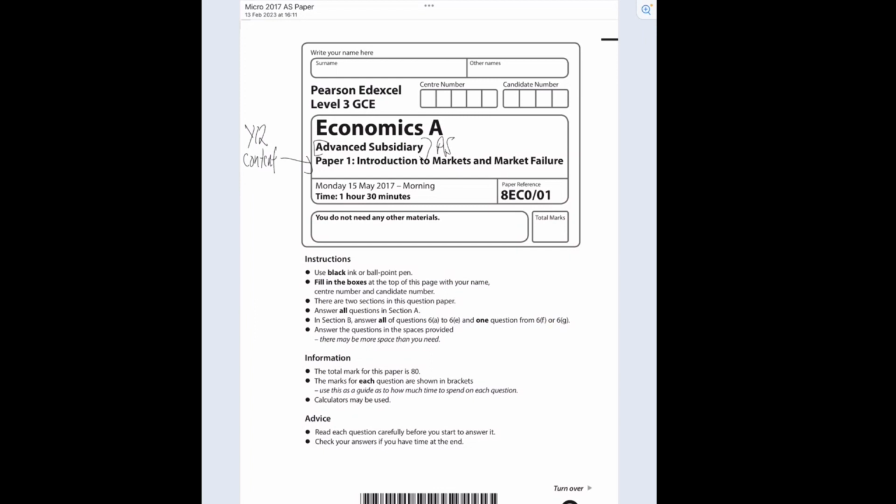My plan is to try and go through it as quickly as possible, but at the same time stop to reflect on my reasoning behind each point, so that if there's something that you find more difficult, perhaps it can help you to understand better what the concepts are which they are relating to as part of the paper. There'll be a lot of questions, most likely on opportunity cost, on subsidies, on taxation, those core micro concepts which are essential to understand.